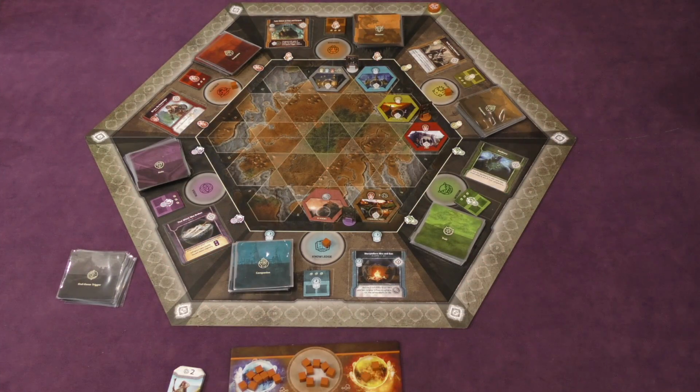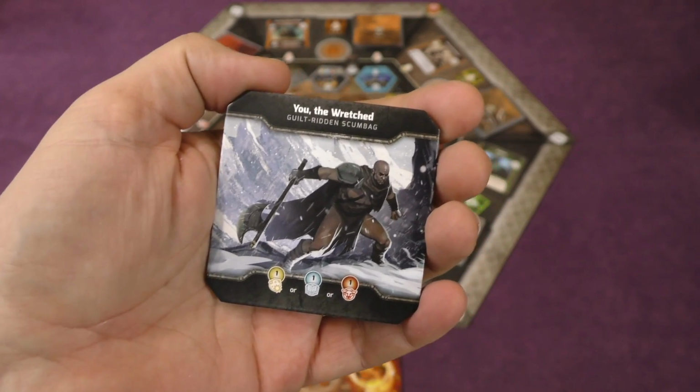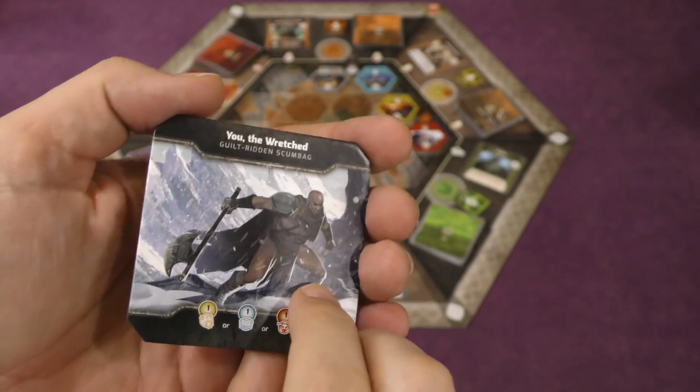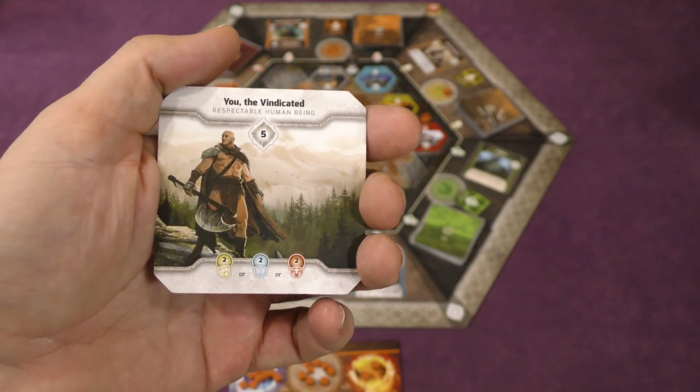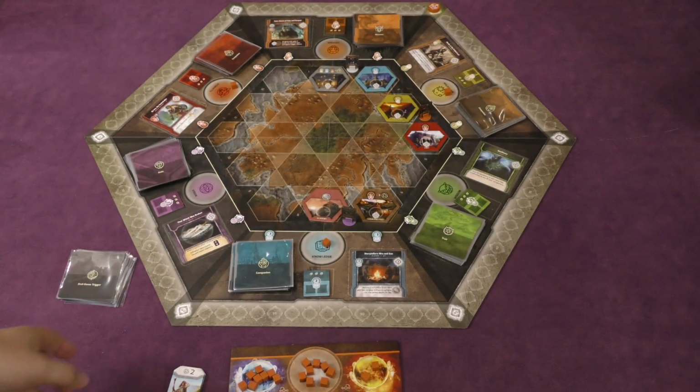The goal of Vindicated is to get the most honor. See, everyone starts off as a wretched, guilt-ridden scumbag. So this is you at the beginning of the game. You would like to become Vindicated. You don't have to become Vindicated to win the game, but you're trying to get a bunch of honor.